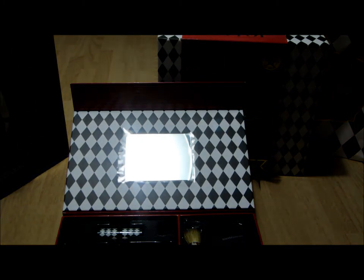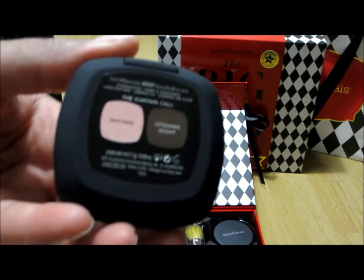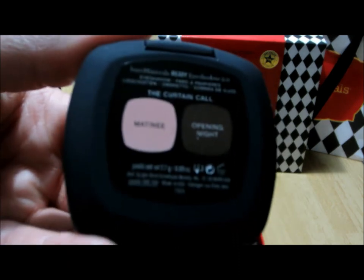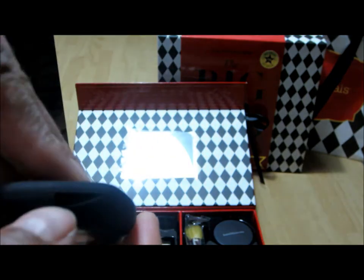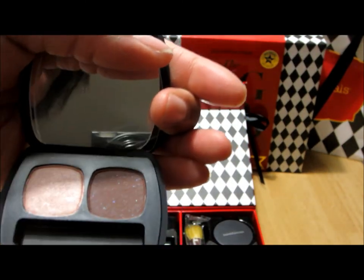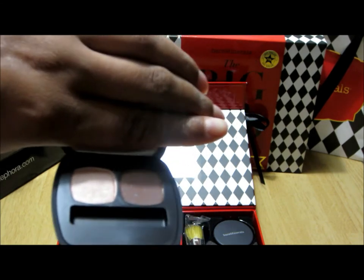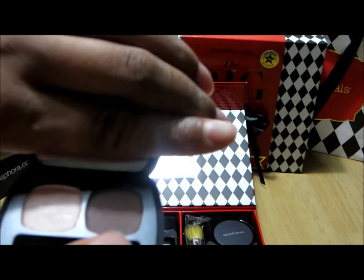So the first thing in the lineup here, we have a Bareminerals eyeshadow 2.0 in the Curtain Call. I hope my camera can focus. I'm sorry, my lighting's all different. There we go. The Curtain Call in Matinee and Opening Night. So when I open it here, little applicator brush, and then here you can see Matinee and Opening Night. I feel like I'm creating a shadow. So the light one is Matinee, and then Opening Night is the darker brown one.